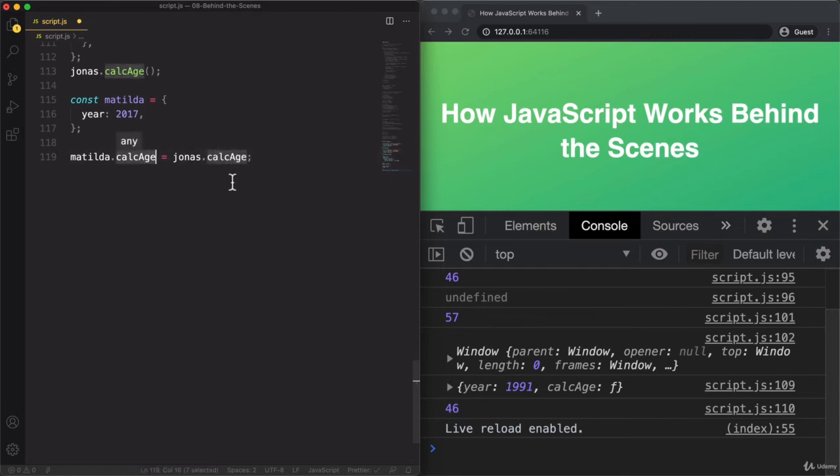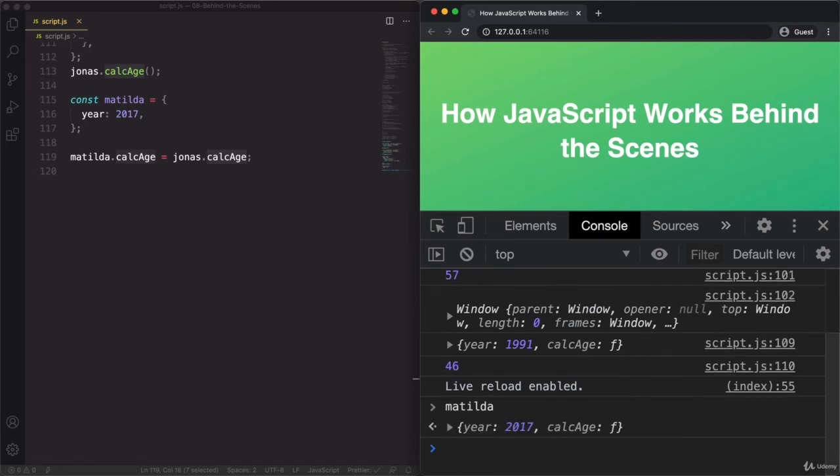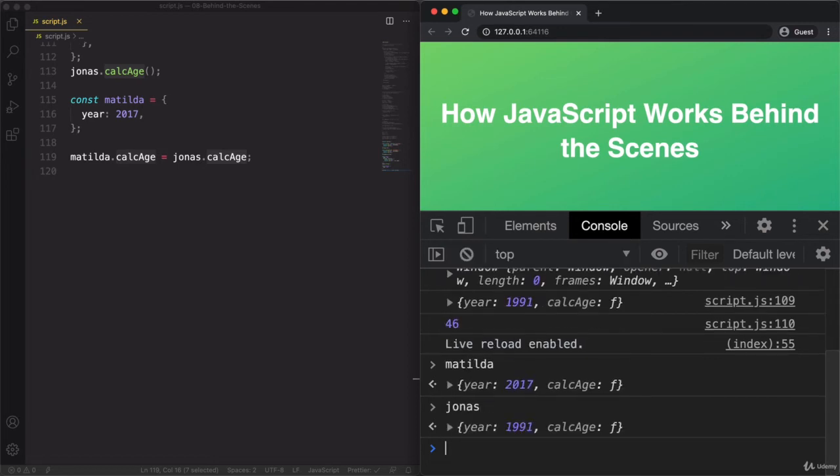And so now when we take a look at Matilda here, then we see that the calc_h function is also in here. All right. And of course, it's still also in Jonas, but now we copied it from one object to the other. And this is called method borrowing. So we basically borrowed here the method from one object to the other, and so we don't have to write it in a duplicate way.